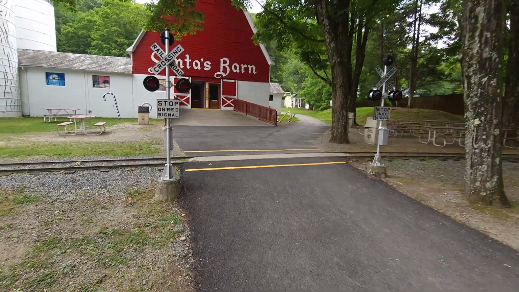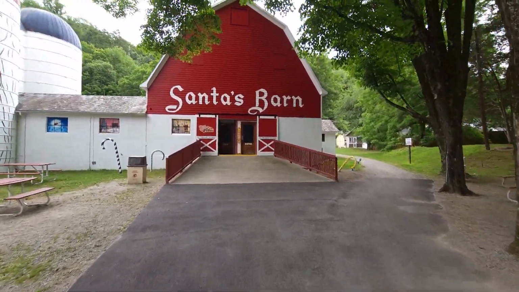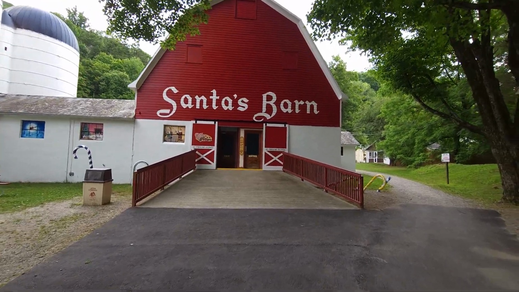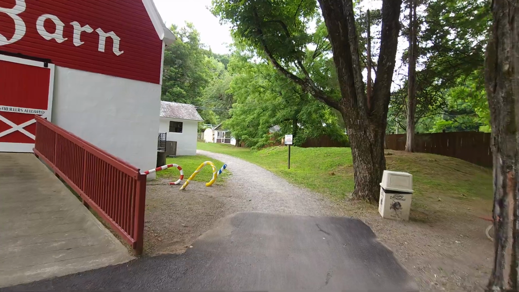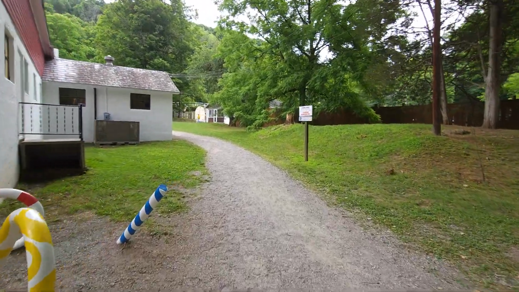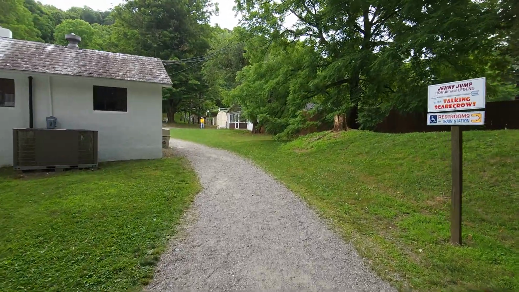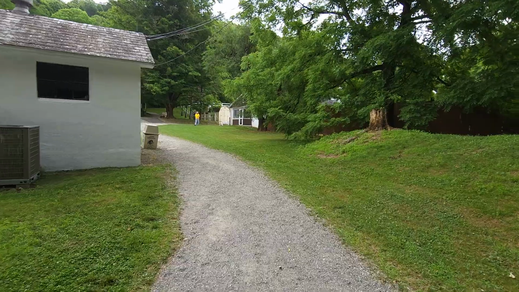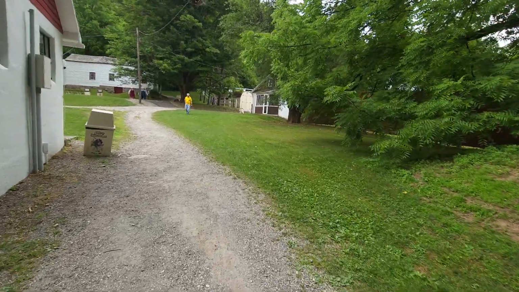So as we come over here, there's a big sign here that it's a Santa's Barn. And of course, right next to the Santa's Barn, they got Mama Santa's Pizza. We're going to come over here, hug around the back here. So this is definitely a traditional family park. It's glad to see these things are still around, because they tend not to last as long as you would like them to.